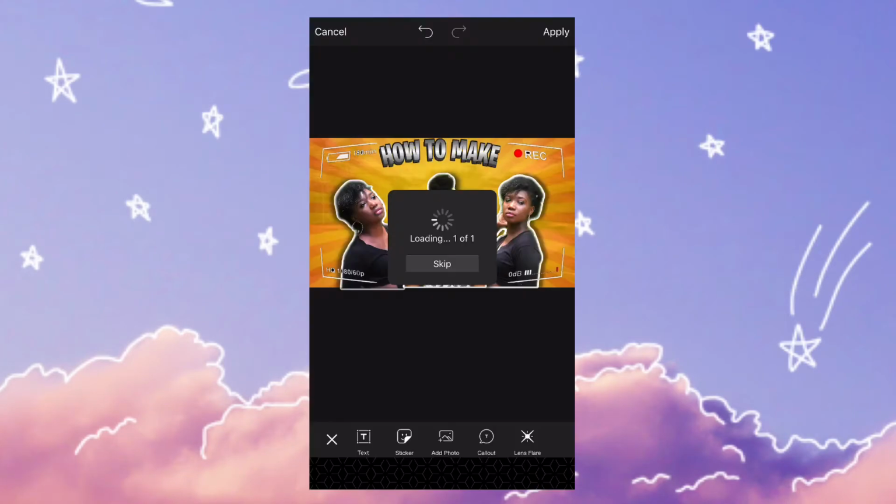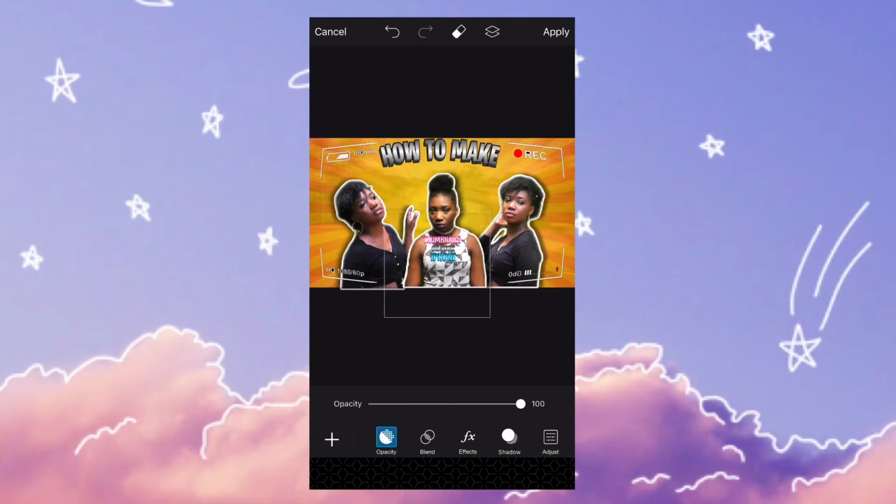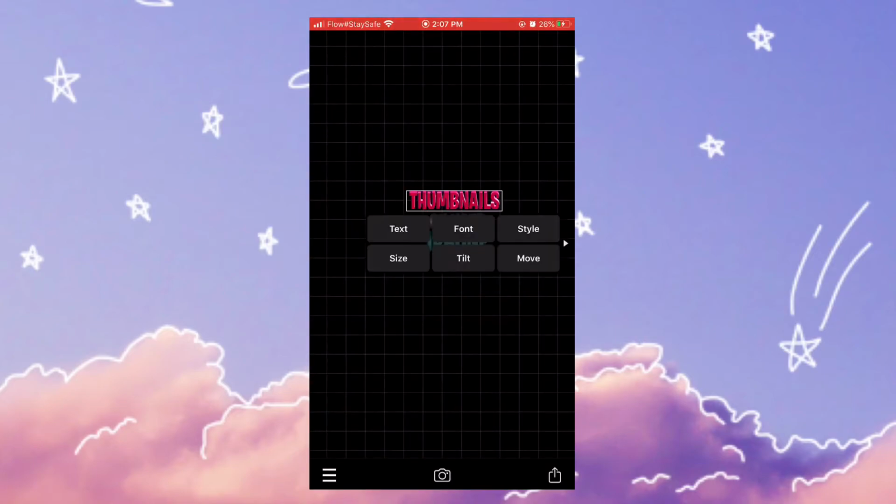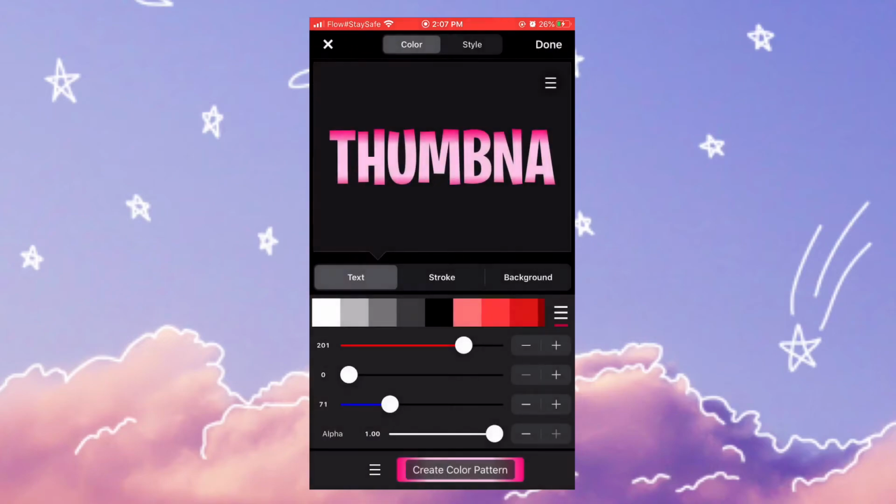All right, so I thought this one looked better, guys. Let me know what you think, if you like the first one better than this one. All right, so there it is now. So what I'm doing, I'm just sizing it up. I'm trying to stretch it out a little bit because it looked a little bit too, oh yes.